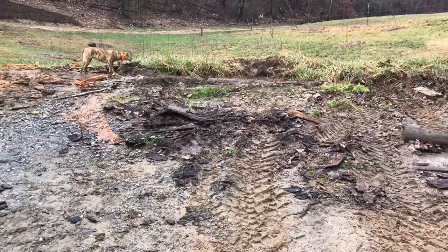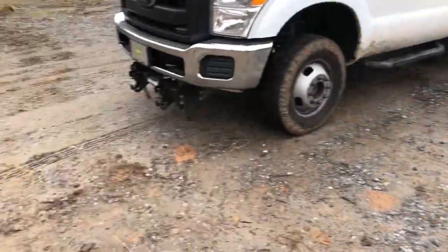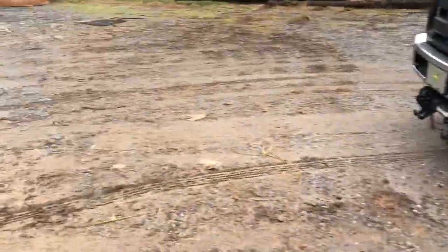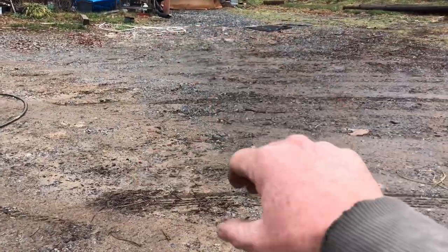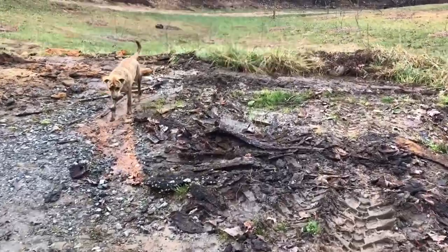So I'm thinking that if I get a load of gravel in here and spread it thick enough, that'll probably be enough to keep it from continually washing this away. But like I said, I want to put a catch basin right up there and it'll drain from that way, and everything, catch it all right there.